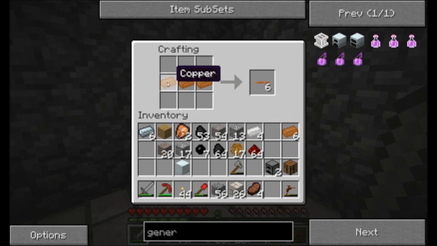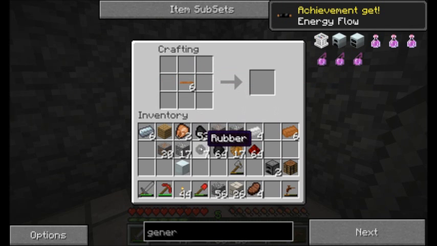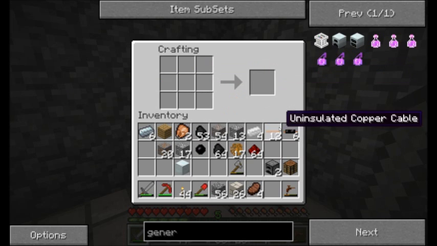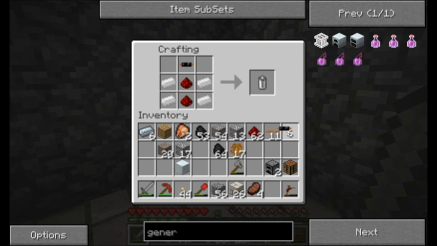We need some copper wiring. So make some copper uninsulated wiring. And to insulate your copper, you're going to need some rubber. Rubber plus copper equals copper cable. This is the stuff that's used for all the recipes. And I'm going to go ahead and get some more uninsulated stuff for now, because I'm going to need at least 1 more piece of rubber. There we go. And part of what I'm going to make with that rubber is a battery, which is tin, redstone, and 1 copper cable.